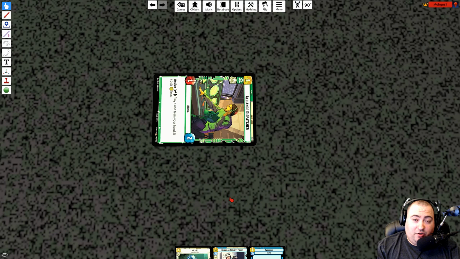And as we've discussed previously in the video, that means that if Alliance Dispatcher had become exhausted earlier in the round for any other reason, we would not be able to activate this ability. Similarly, if we do use Alliance Dispatcher's ability and he becomes exhausted, we will not then later in the round be able to attack with him unless we find a way to ready him up again.